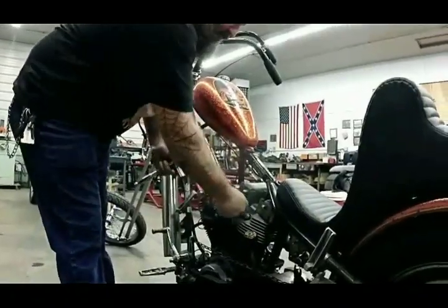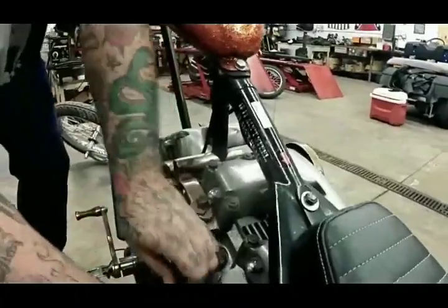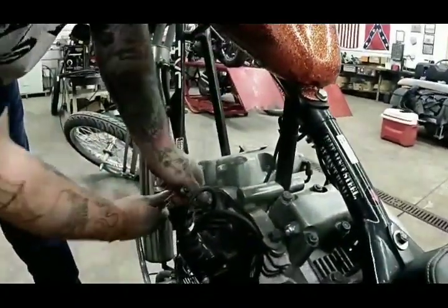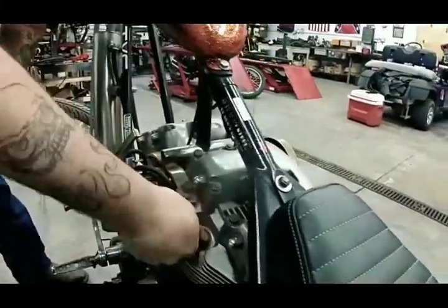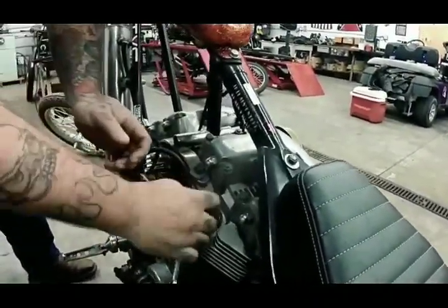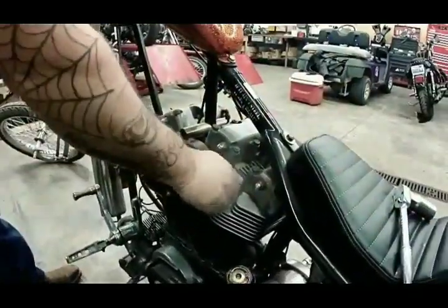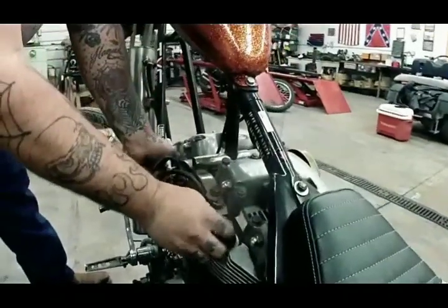Alright, well first, you want to take the spark plugs out. First you want to pull off your spark plug wires. Then you're going to pop your spark plugs loose. What size socket are you using there, Mac? 13/16. All right. I can't loosen that one up enough. All right, you want to pull your spark plugs all the way out.